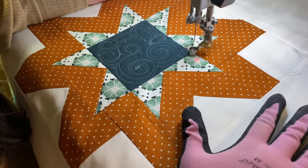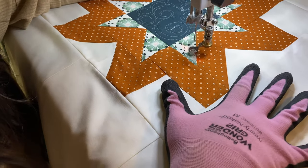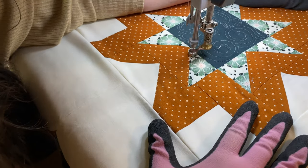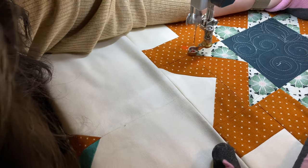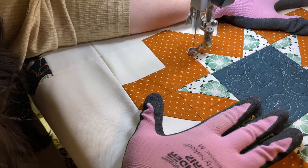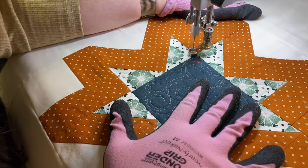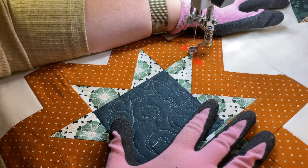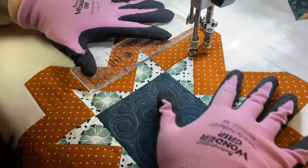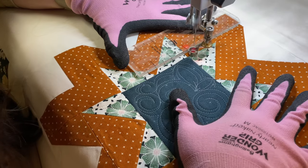This really highlights the star points. I use it a lot. We're just going from points. All right, and then I'm going to end it right up at that point of the star. Get my ruler back, and we're gonna go again. So let me get lined up perfectly on that ditch. And here we go. We're gonna outline these star points.